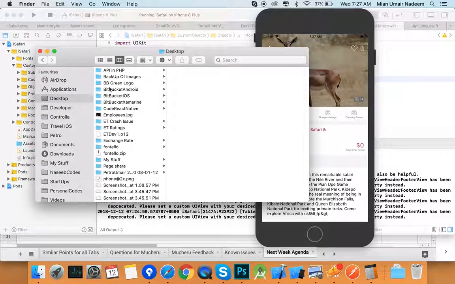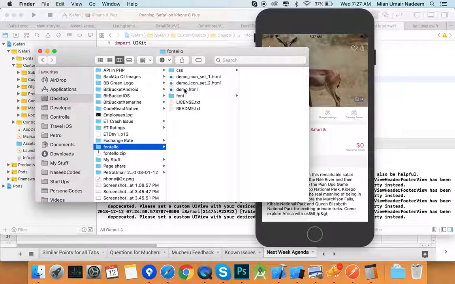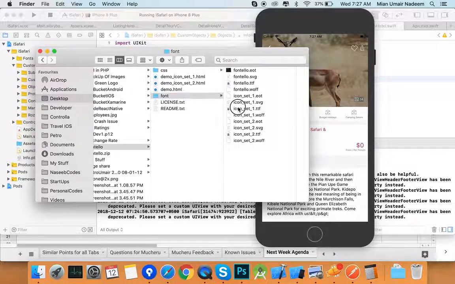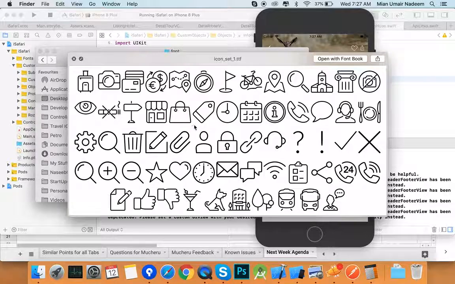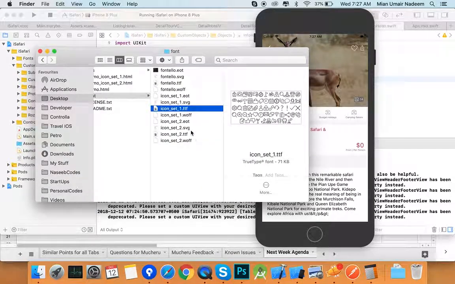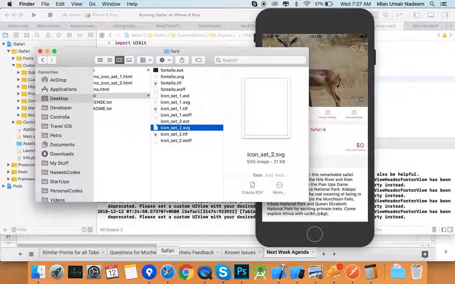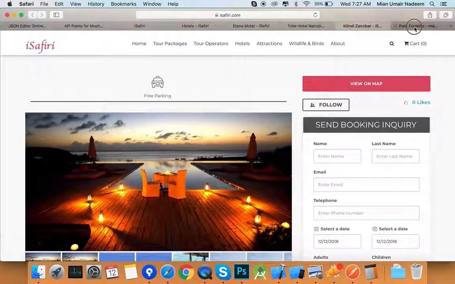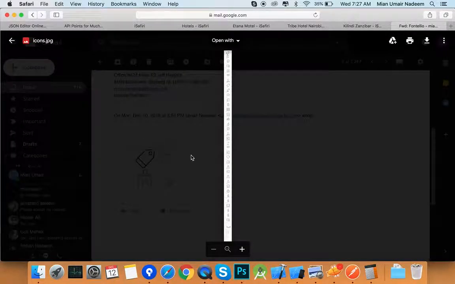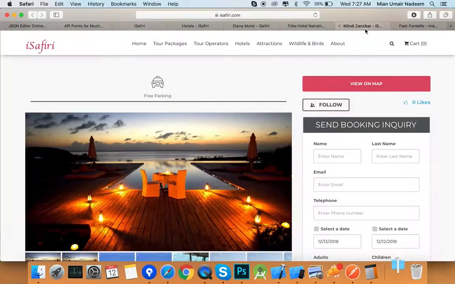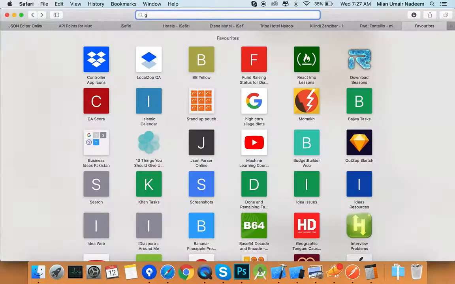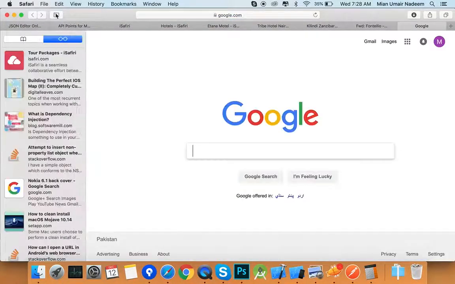He extracted some folder with the name Fontelio in it, and he said all of my icons are in this file. Can you see that? All of my icons are in this file, or this file, or this file. And what he did is he sent me these icons in this format. These are the icons of the website you shared with me. Let me just download it. They shared this icon with me in this format, and it was from the website you told me. This was a web page link.